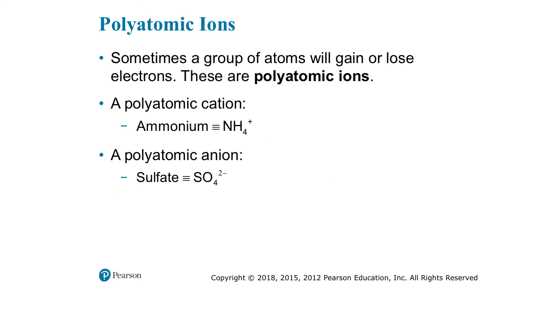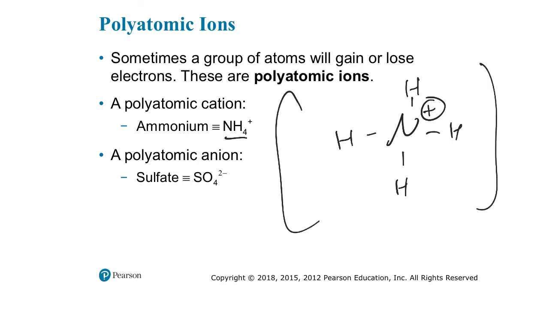Our polyatomic ions are representing groups of atoms that have paired up together where there's still an overall charge in the unit. A common example is NH4, where we have 4 hydrogens. We'll talk later about the specific geometry, but 4 hydrogens attached where we have an overall positive charge. So sometimes we might express this charge this way here. So instead of writing the charge on the nitrogen atom, maybe we write the charge here. Now, the ammonium cation could be attracted to things like the chloride ion, so maybe we'll have a compound like NH4Cl, ammonium chloride. You could also pair it up with another molecular anion like sulfate ion.